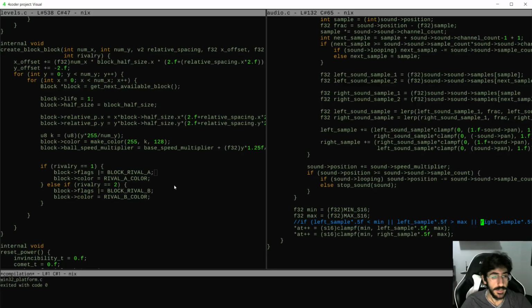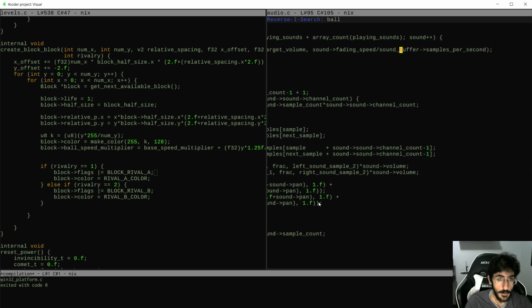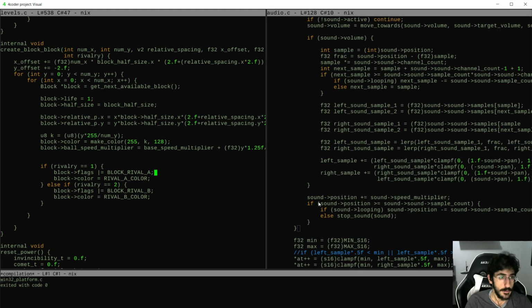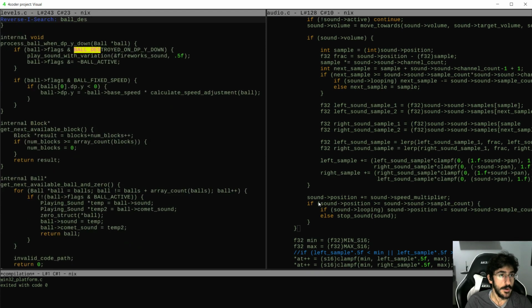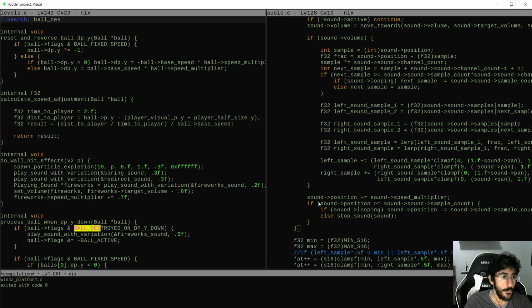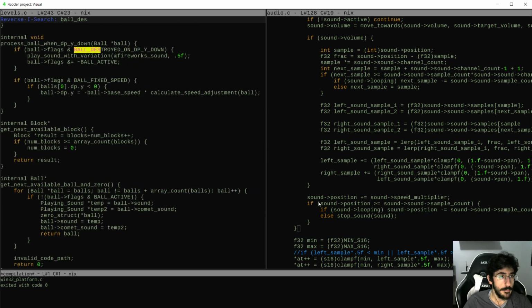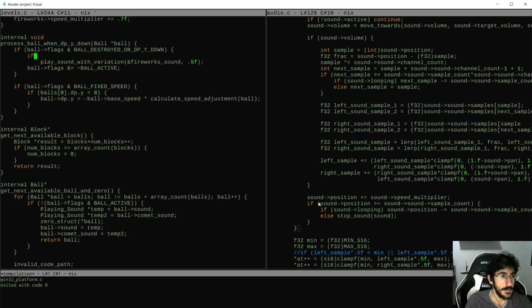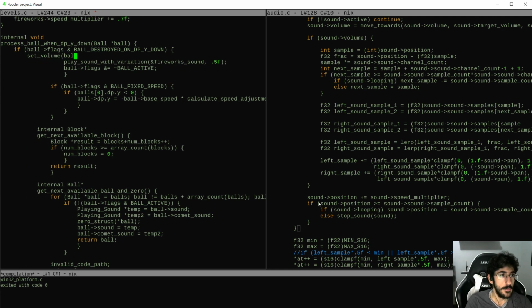Okay, yeah, we're not shutting down when we destroy the ball. Ball destroyed on X. Yeah. When we destroy the ball, we should also set the volume.